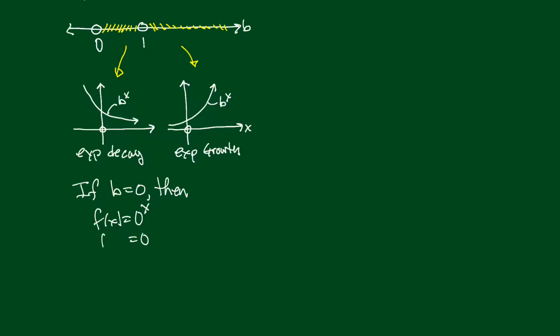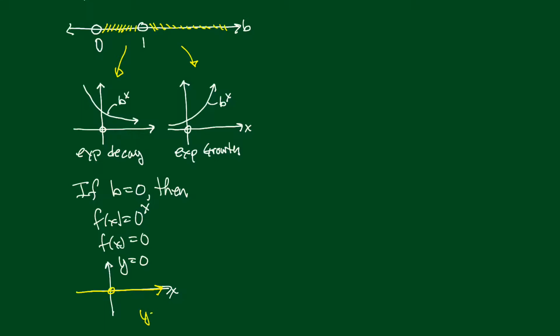It looks like f of x equals 0 to the x, but 0 to any power is just 0. So really, what we're looking at here is this. Could you graph this? Y equals 0. We know what this looks like? This turns out to be, all right, let's draw our axis here, x and y. All right, y equals 0. This is just a straight horizontal line passing through 0 on the y-axis.